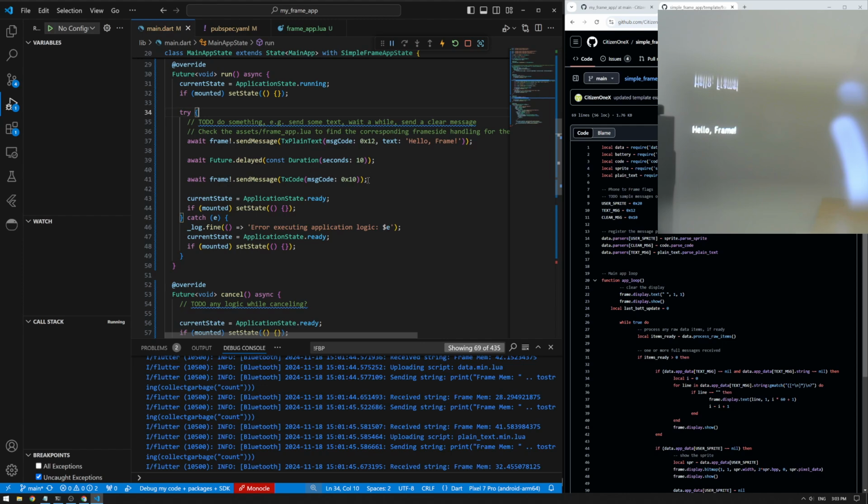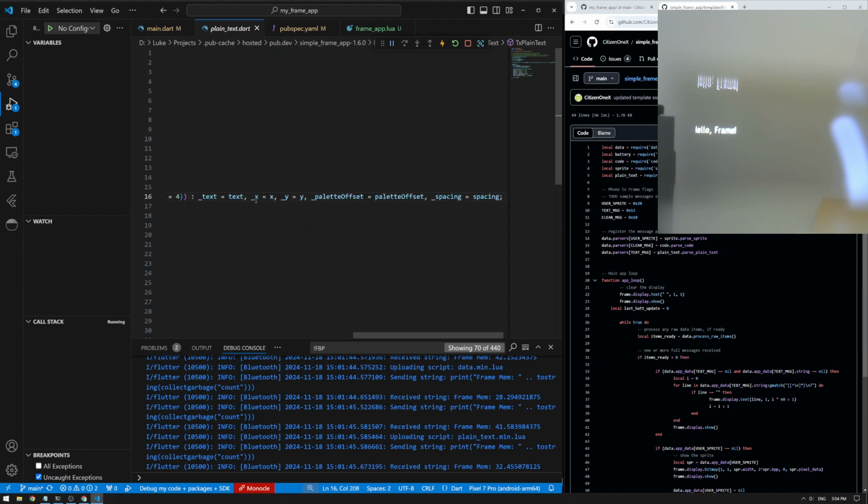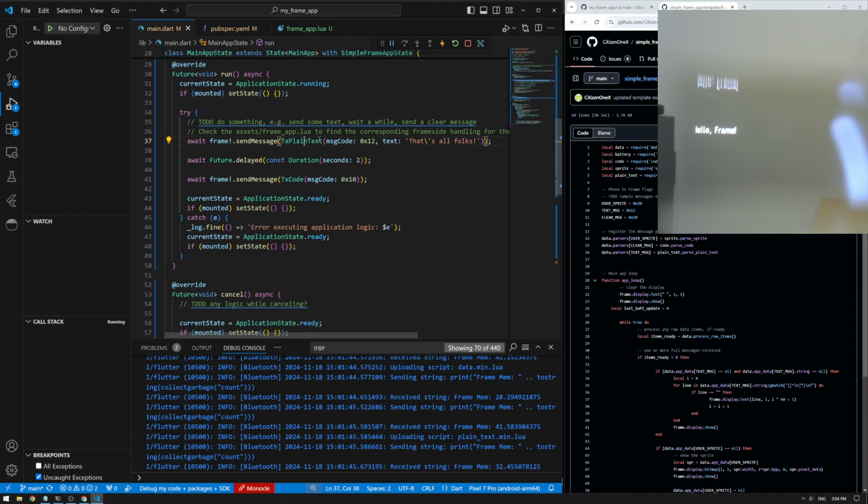I can change this number to be something else, 2 seconds, and I can change the text to say, that's all. And I probably shouldn't use a single quote. Okay. Now I think plain text, I think I might have added color to it as well. So I probably can, no, I didn't add color yet. Okay, I put some position things in there. So at the moment you can't color text directly.